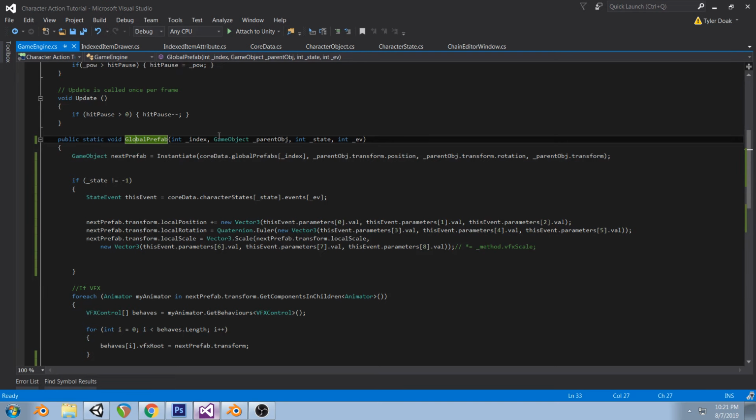So we pass that index, and the parent object, the one that's sort of calling it. When you're getting hit, it's like the victim, and when we do some of our other effects, it's the character event who's calling it. So then it just takes that prefab and instantiates a new one, and we rotate it to orient with the character.